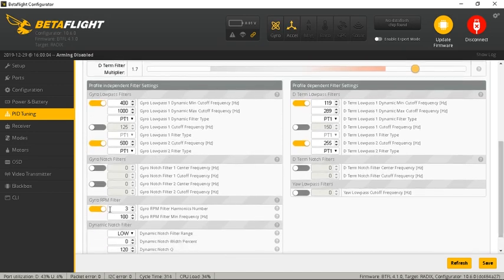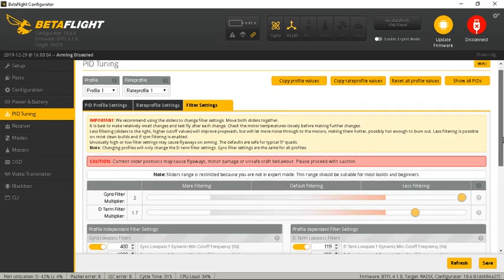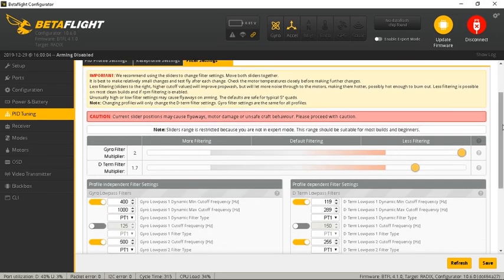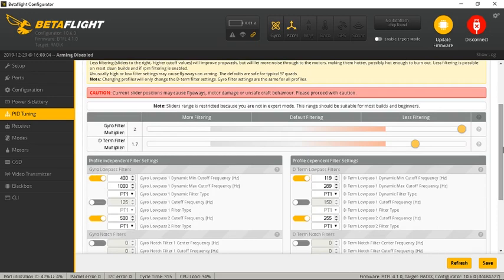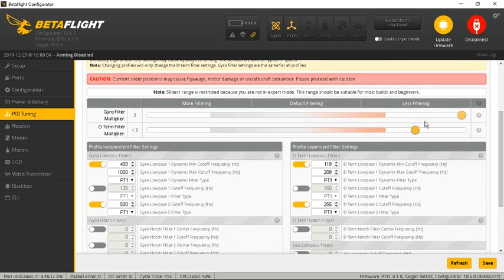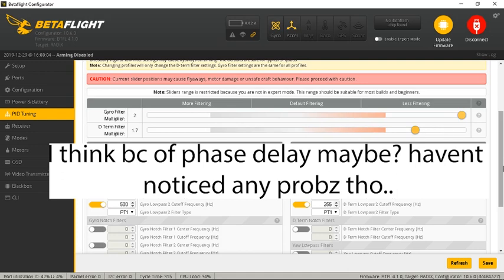Now, gyro RPM filter, I don't know what's going on. Some people are putting this on 1. I tried it. I didn't notice anything. And if I don't notice anything, I'd like to be on the safe side until I get to the point where I feel like I want some kind of added benefits. I'm searching for benefits basically. That's probably how I ended up at almost no gyro filter, was I was just looking for some more benefits. And they say to keep these two together, but I'd rather have it like this.